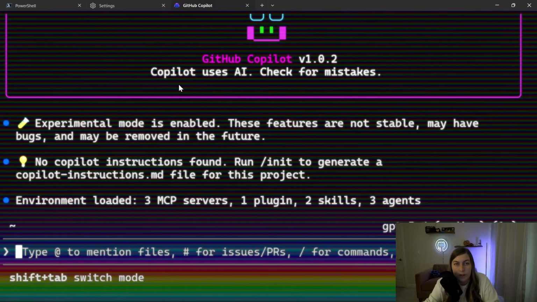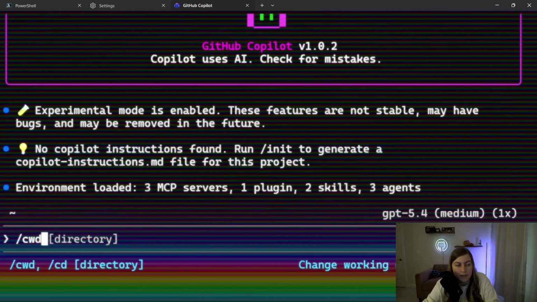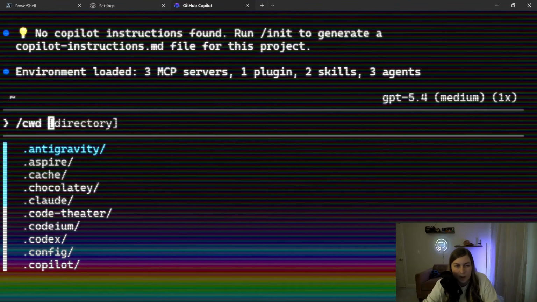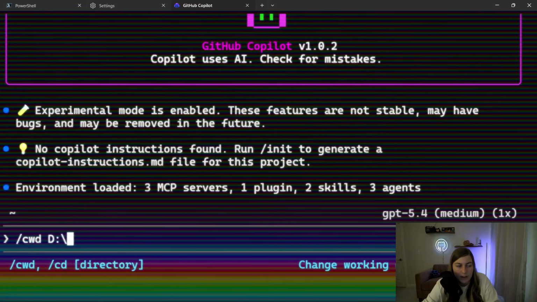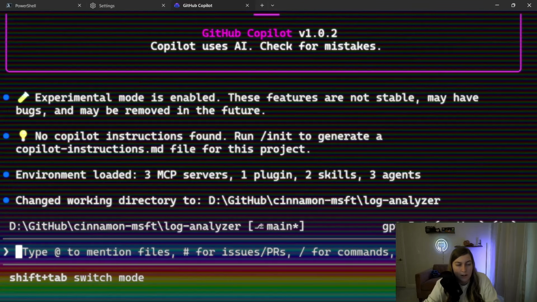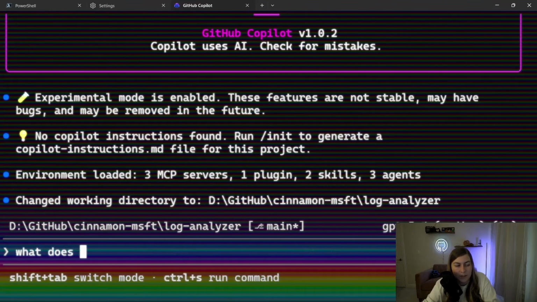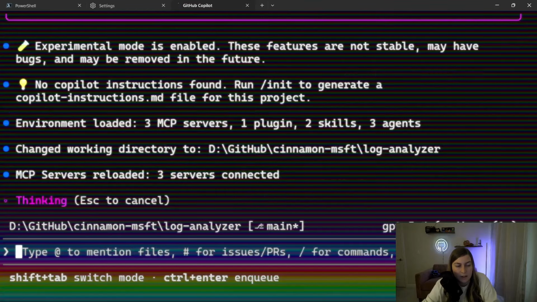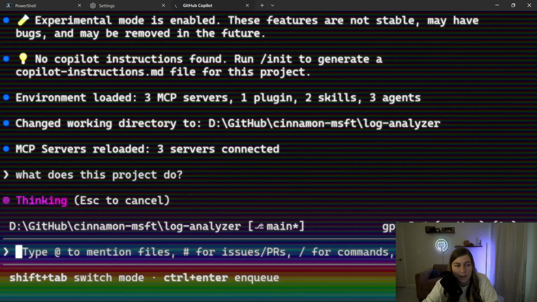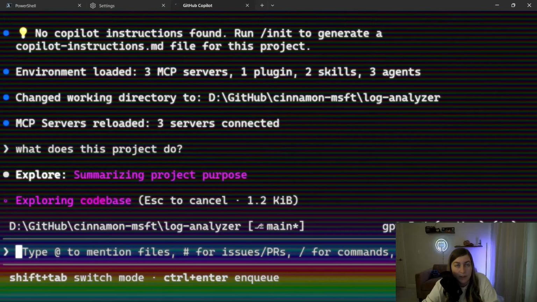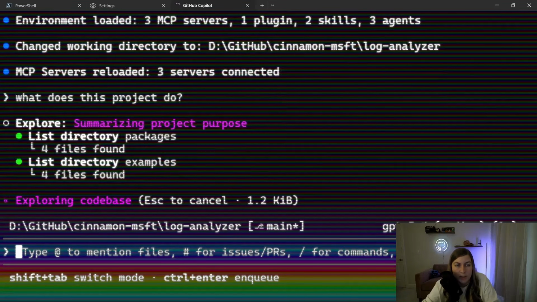So here we already launched Copilot because we made that profile for it. I'm going to change the current working directory to a project folder that I have so we can use Copilot a little bit better. So /cwd will change the current working directory, and I'm going to point to my GitHub repositories and we'll go into there. So now I can ask it something like, what does this project do? Just to get Copilot to send a bell sound. Copilot will send a bell sound whenever it needs your attention or if it's completed something. So if there's an error or it requires input, it'll emit that sound. So we should hear a honk pretty soon once this is done.